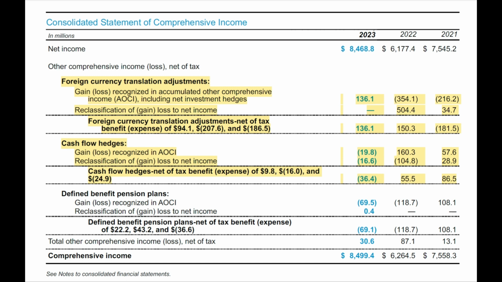And you're never going to be perfect with a hedge. You're never going to time foreign currency exactly. You just want to get as close as possible to zero. And sometimes you end up with a loss, and sometimes you end up with a gain. And in this situation, they had a little bit of a loss from their cash flow hedging activity. And these are going to be hedges that receive hedge accounting.